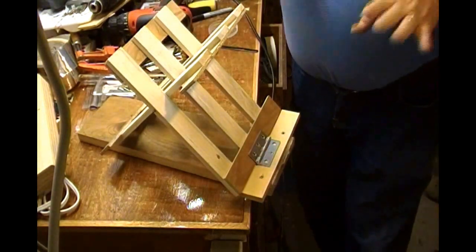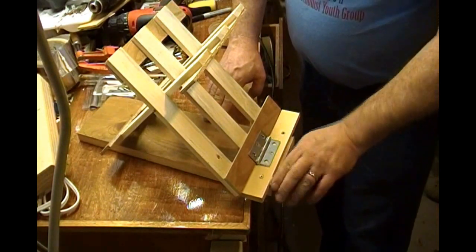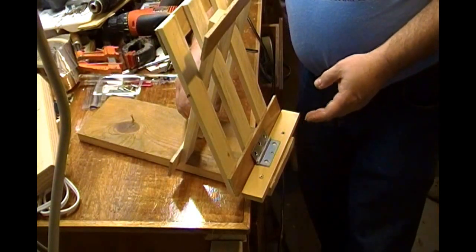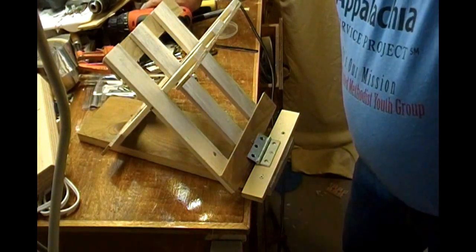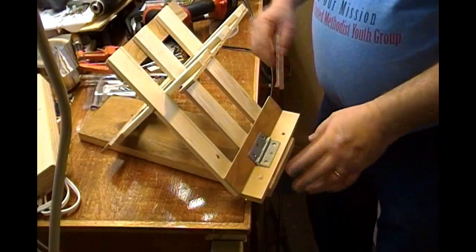Now, I normally go ahead and add all the extra screws, finish it up, but I'd like to finish up this video. This will show you the concept. Now, I'm going to have to add the extra screws. So, I'll be right back. Okay, finished screwing in. I haven't added all the screws, but I will.